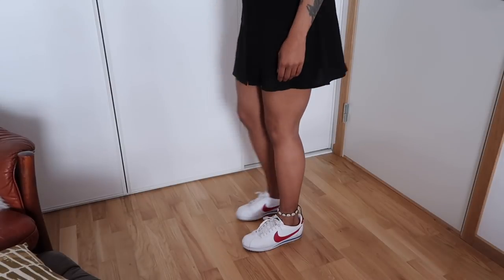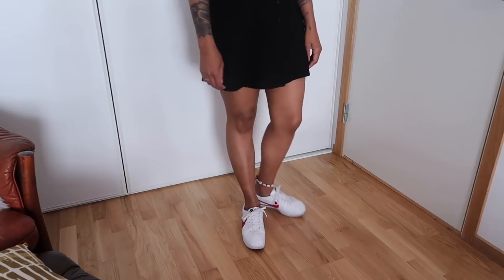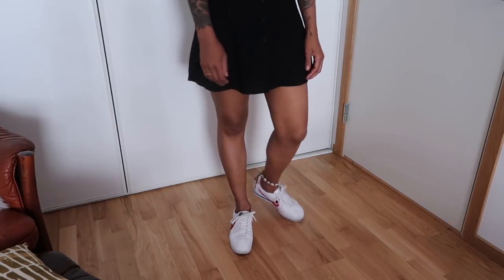Now moving on to shoes. The first pair are my Nike Cortez. I wore these a lot last year and they're surprisingly not that dirty. I love the vintage colorway — it pairs really well with black. I was able to wear them so many different ways. I knew I needed a tennis shoe since I didn't want my toes out the whole time, and these are fun and very versatile.